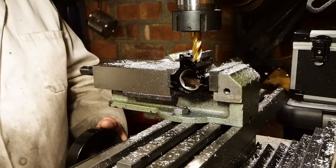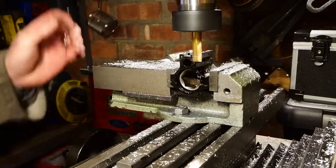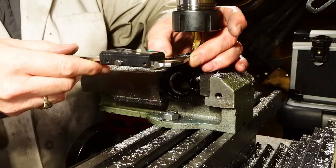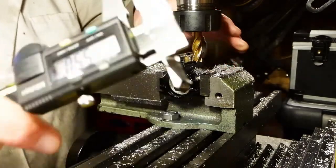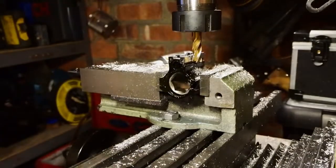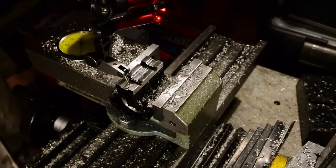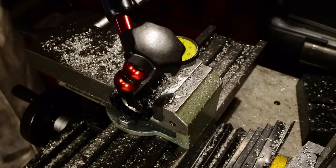What I'm doing here is machining down each side to make sure that both sides are exactly the same thickness. That means that when I come to do the dovetail groove, I will know if that dovetail groove is in the center or not. The distance I'm aiming for here on this thickness is 5.5 millimeters. Comedy dimension. This is the last time I'm going to bring it back on center line with a dial indicator. I'll lock the table and zero another dial indicator to keep coming back to the center line from now on.